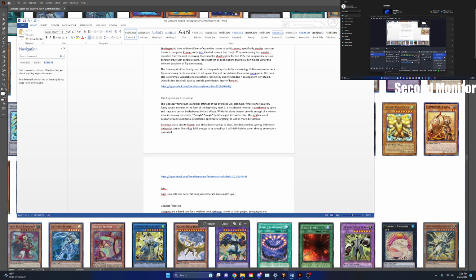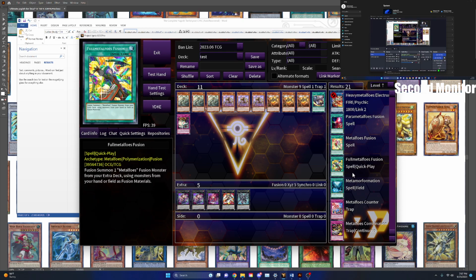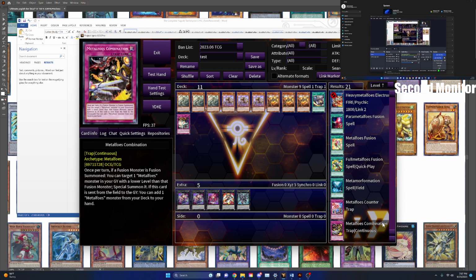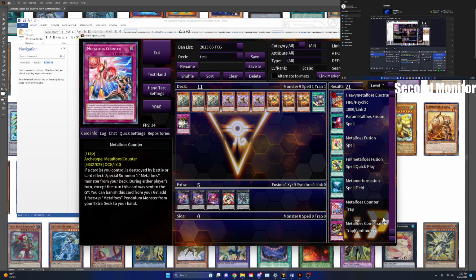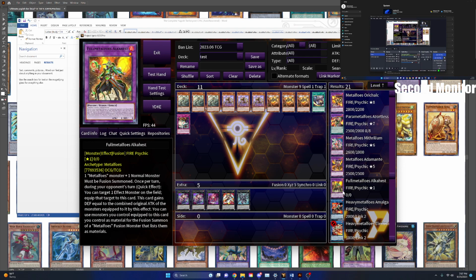I recall trap-heavy metas having a few Jinzos inside. One of those formats was called Metaphys, I think. Yeah, that makes sense actually. Metaphys relied on a few heavy traps to do stuff. I mean, Metaphys counter, I think it was. Yeah, stop Metaphys counter in combination. The only problem with this is it didn't stop the Fusion spells, which they'd use to go into Alkahest, and Alkahest would just equip the Jinzo.